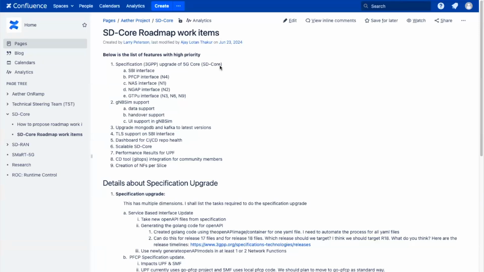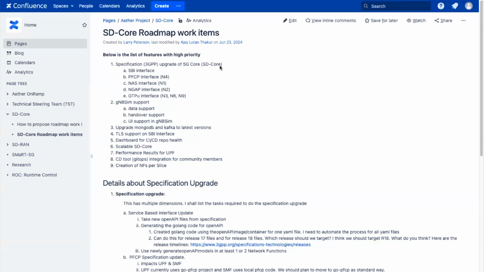As a first part, again, we have the different interfaces that are part of the network. SBI is fully under our control, because for now all the network functions are coming from ourselves. And that's why we don't worry too much. Second step, which is the PFCP, as well, is under our control, in the sense we are using our own UPF and our own SMF. So that's basically the higher level.